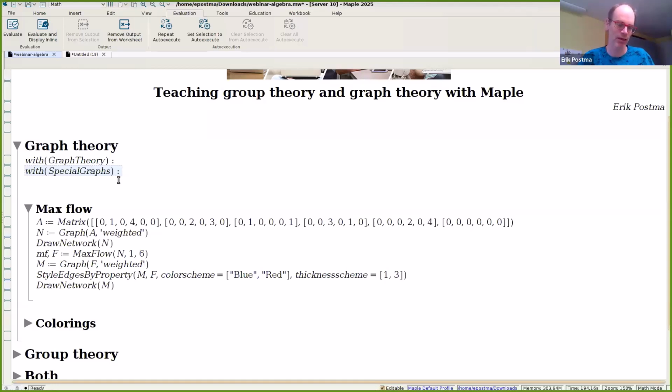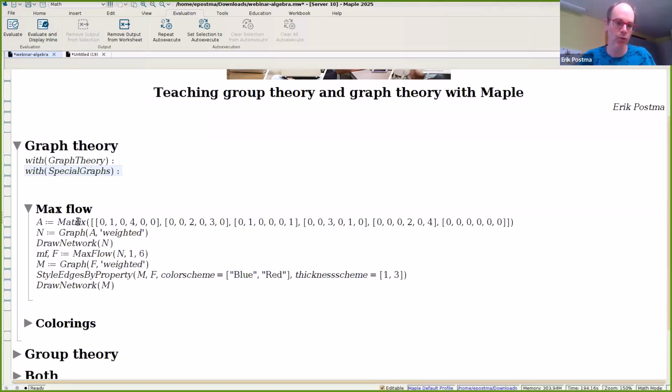And then there is using graphs in all sorts of applications. And I took one example of both streams. The max flow problem is, of course, something that you use in application type situations.